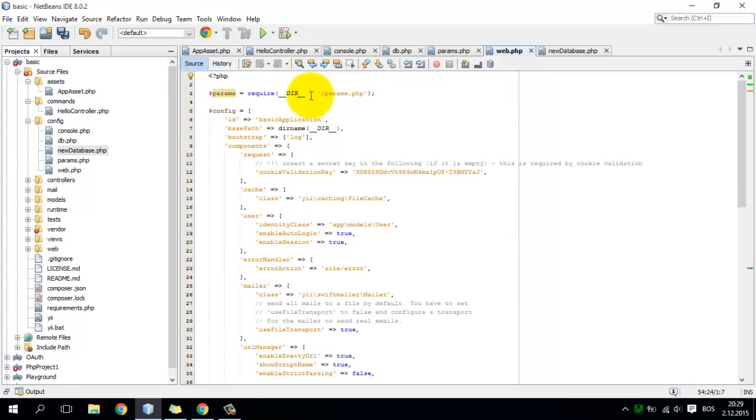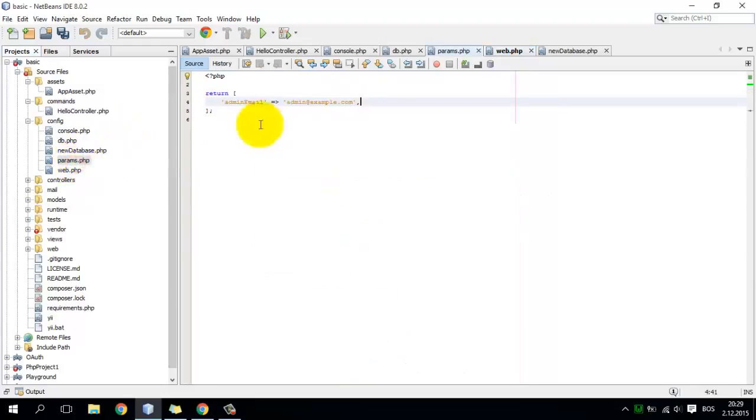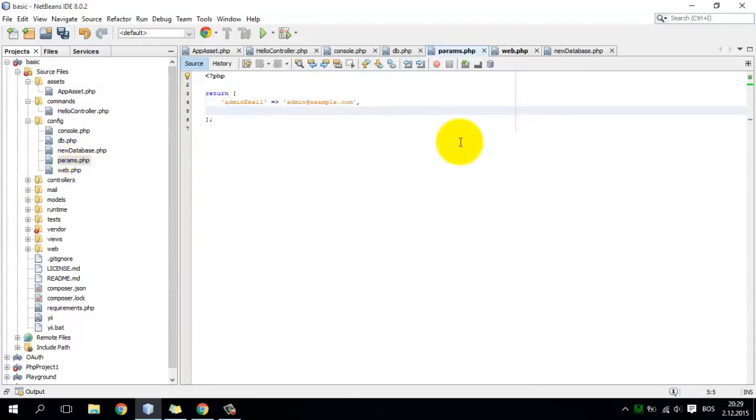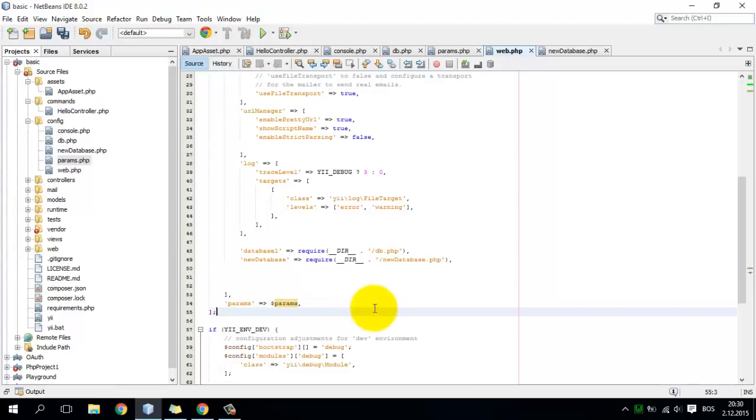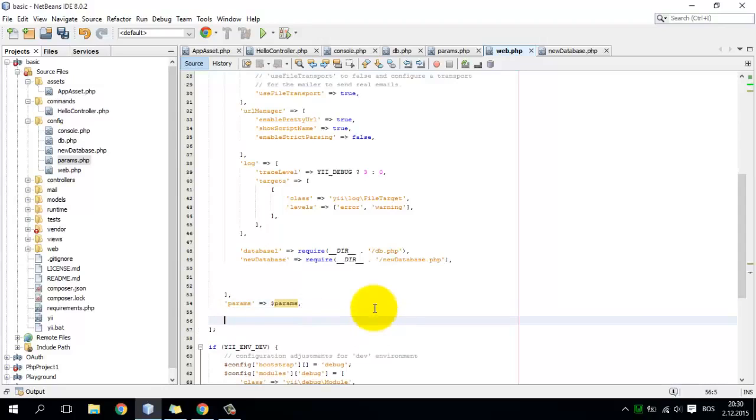Params array is just an array we defined in a params file. So I can add here, for example, my email is, for example, codeepicenter at gmail.com. And then a lot of people ask me, okay, how can I now access any of these params? Well, in any controller, in any view, in any model or module, you can access these params like this.